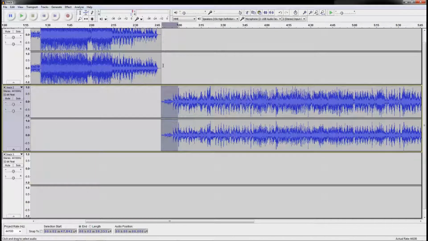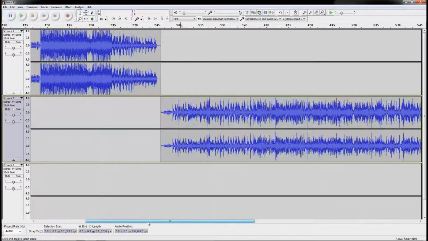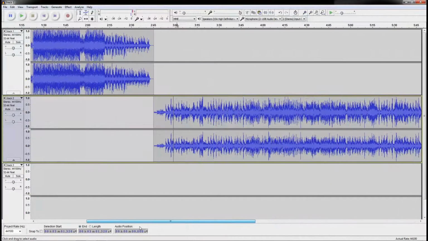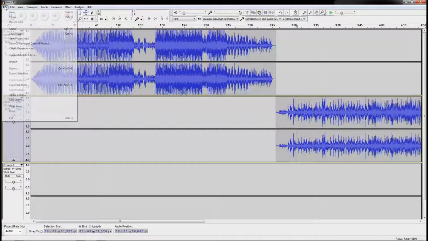So as this one fades out, it's going to go silent for a few seconds, and then this one's going to fade in. It's only going to be like a 2-second silence here. You can see where the line is flat there. So now we have these 3 tracks in sequence. We want to export them into a single file. So before we do that, we should really save our work.